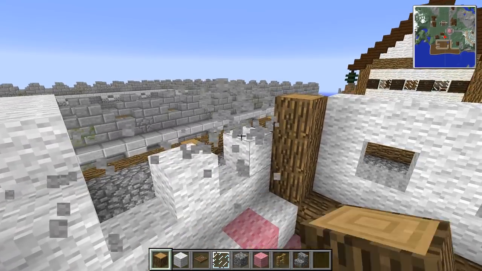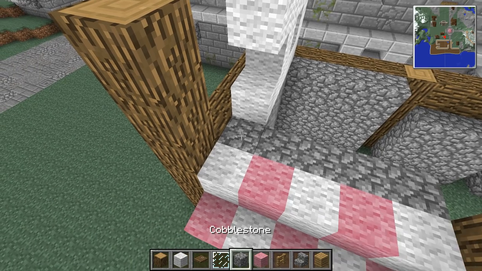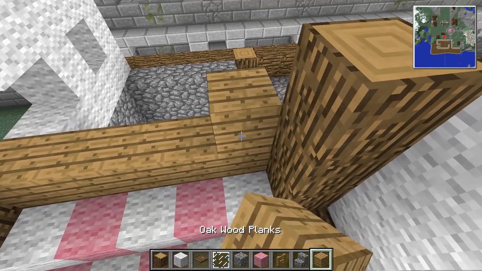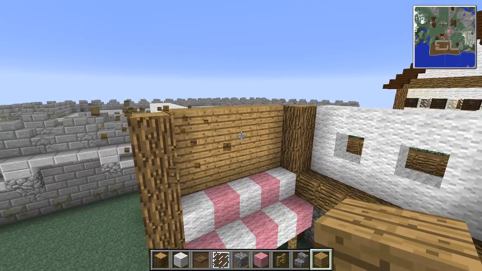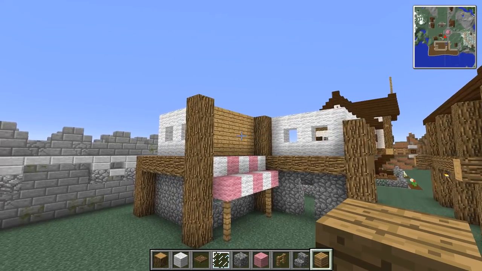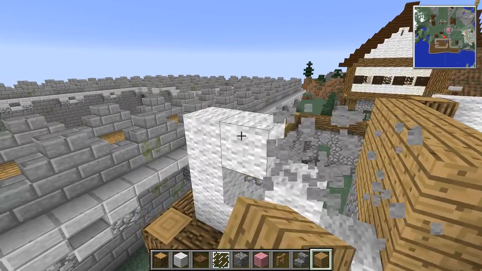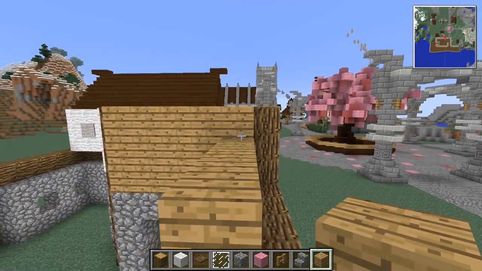Maybe we take the wool out of this one and I make those into oak planks. And this is where, if it was real, it would say butchers on there or something like that. Just adds something slightly different. Maybe this whole section should be wood. If we do that, we come out here with the wood.